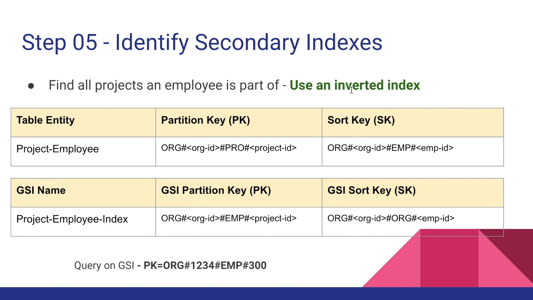One side of the many-to-many relationship can be handled using the primary key, but for the other side we need an inverted index. Looking at the project employees table, the partition key is org hash org ID, then pro hash and the project ID. The sort key is org hash org ID then emp and the employee ID. To get all employees belonging to a project, we query where the partition key equals org hash 1234 hash pro hash 100, without specifying a sort key, returning all employee items for that project.